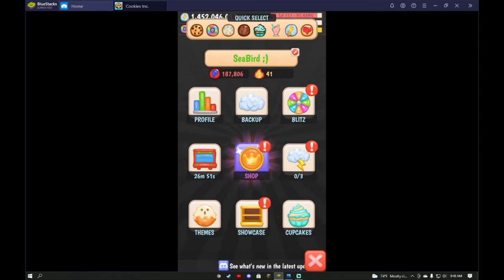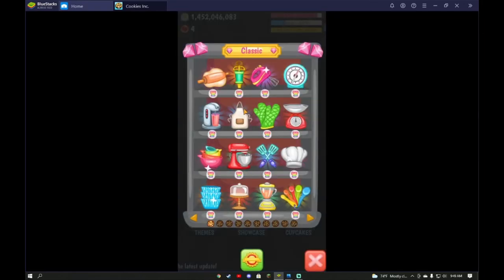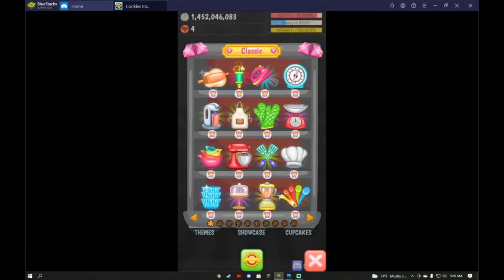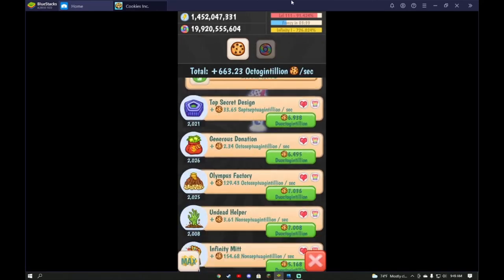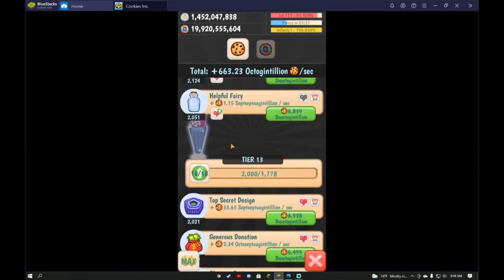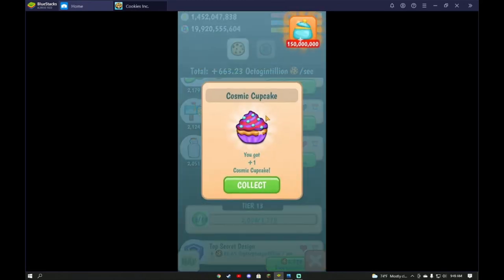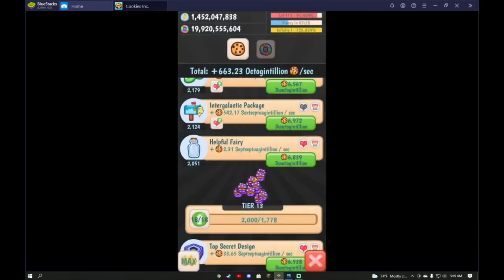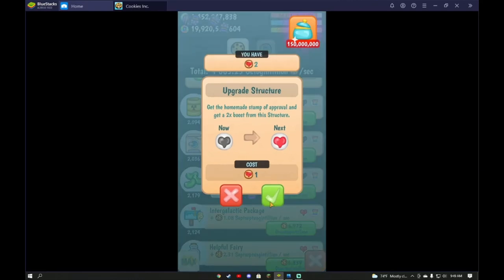If you do not know what homemade cookies are, it is these. This is how you max out these. Let's just max out something. Let's go to the very bottom. Okay, so you see how this does not have a heart beside it? If I do this and then this, I just got a cosmic cupcake because I maxed that out fully to the max. I've already gone over that, so yeah. But that is how you use your cookies, the homemade cookies.